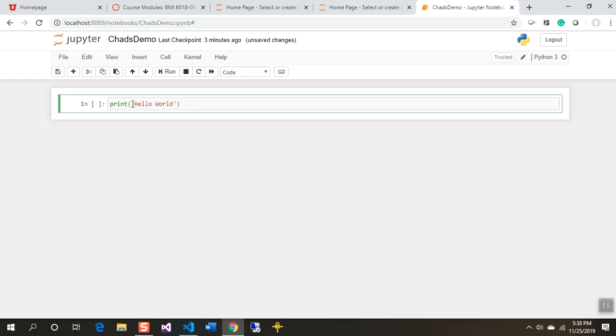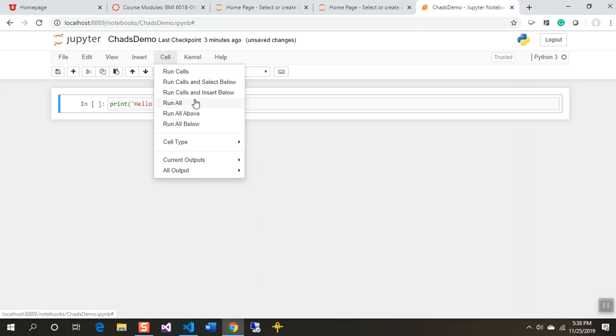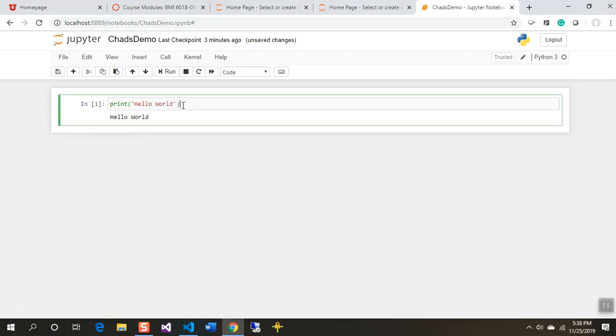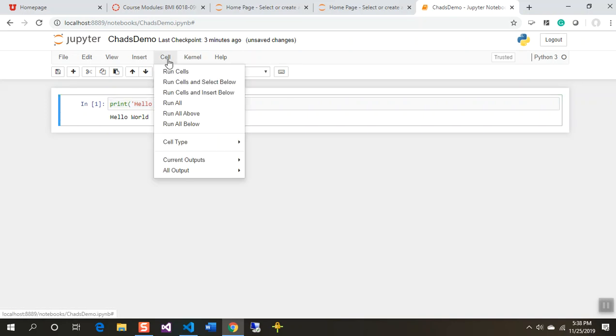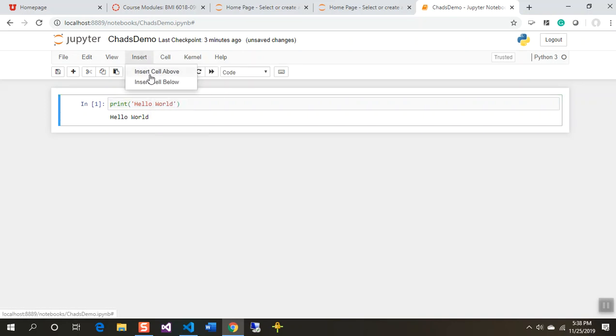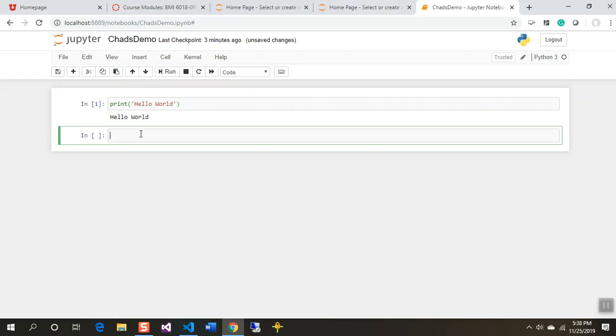Okay, so I'm going to do that, and then I'm just going to do run all. And when I do it, this code gets packaged up, sent over to the server, which is running on our local machine, and then it puts out the result from whatever that code produces. In this case, it's just the string that says hello world. So that's good, and then we can create a new cell. So we would just say insert a cell above or below.